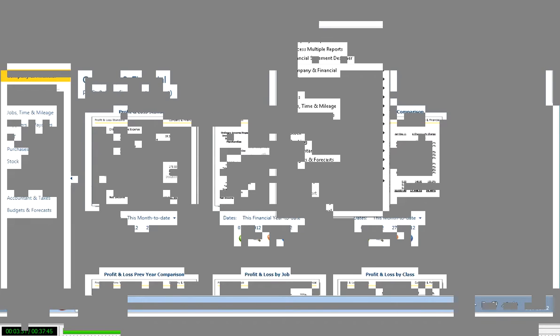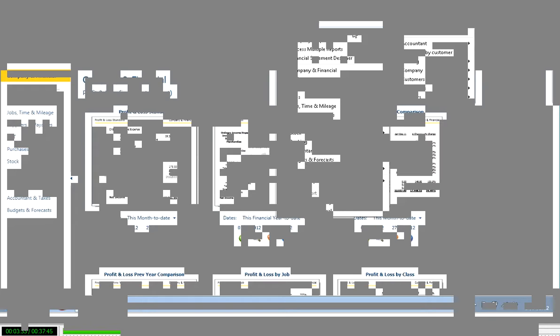There are also 4 tabs at the top of the Report Center along the top. We have Standard, Memorized, Favorites, and Recent. The Standard tab contains all the categories displayed earlier that exist under the Reports menu. The Memorized tab contains memorized reports and groups. Likewise, to access memorized reports, I can also go into Reports, select Memorized Reports, and then Memorized Report List. As you can see, this is all the reports that have been memorized.